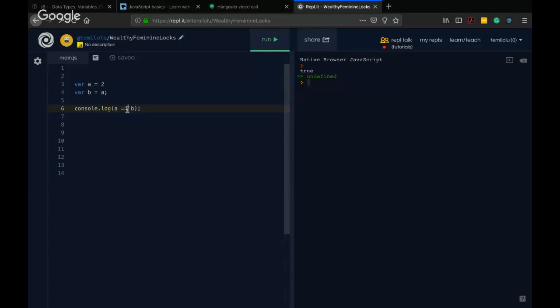But if we use the strict equals to, it does the same thing because it's giving you the value. There are cases we'll get into where some values might not naturally be the same, but because they have the same value, like for instance, if we use A is equals to a string of 2 and we run this, the same thing applies.